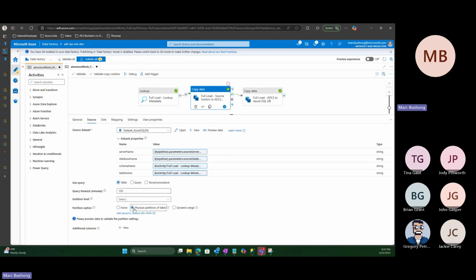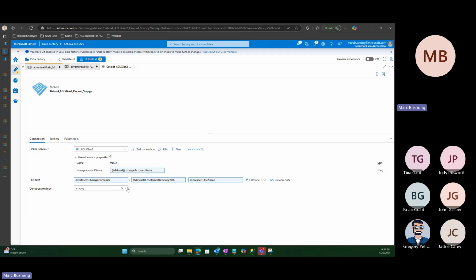You can choose your partitioning. You can make that dynamic too. You can change the isolation level. To the DBAs out there, I don't see a use case for doing this at the pipeline. You should always honor the database-level isolation because it's set for a reason. If you don't know what that reason is, then some DBA, I hope, would know the answer. And if no one knows and you're seeing problems, then you should probably have a conversation. So this is getting the source. Now the sink, which is our destination, which is ADLS, this is a different dataset.